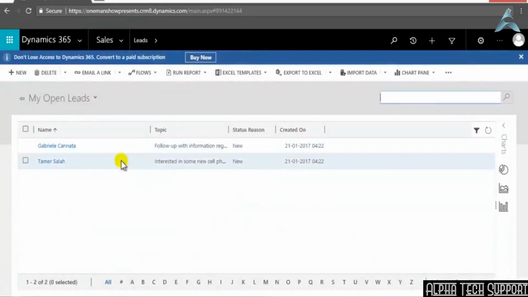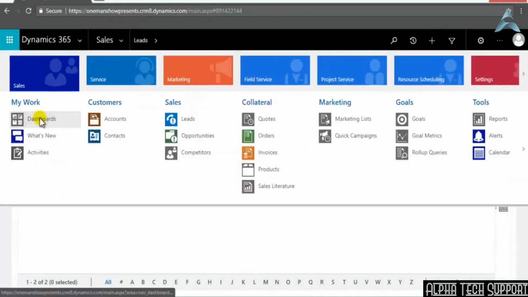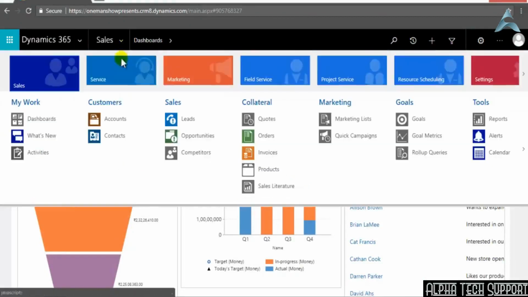So you can see some of the leads mentioned over here, and you can create a new lead from new. We will check this in detail, but for the time being, let me go back to the dashboard again. And I'm back on the dashboard. This will be the information about the company or individual who will in future become a potential customer for the company. So we can consider it as a lead.